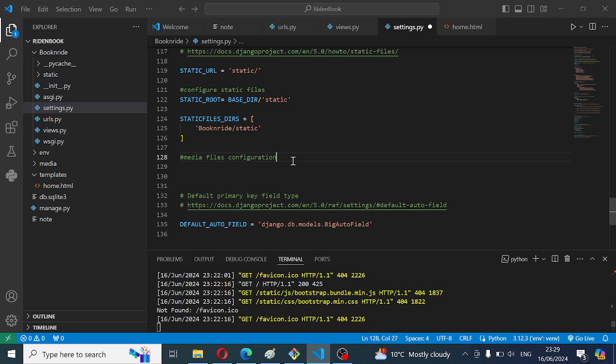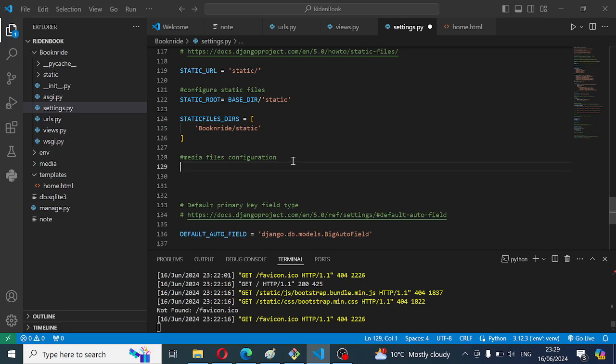Now, to configure our media files, you type MEDIA_URL equals, single quote first, / media, and then / again.